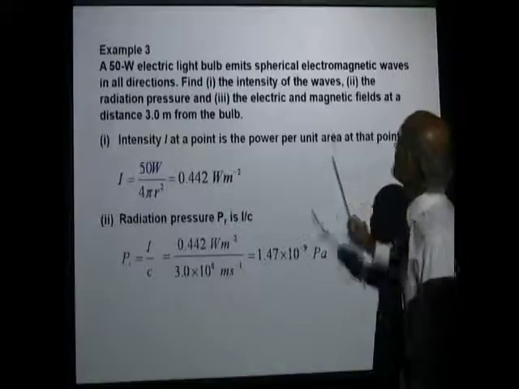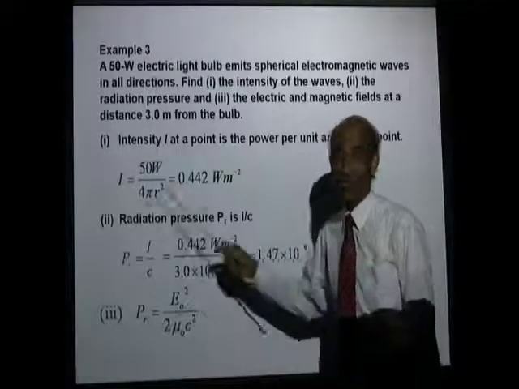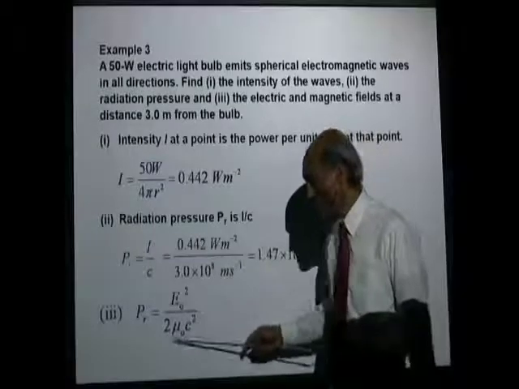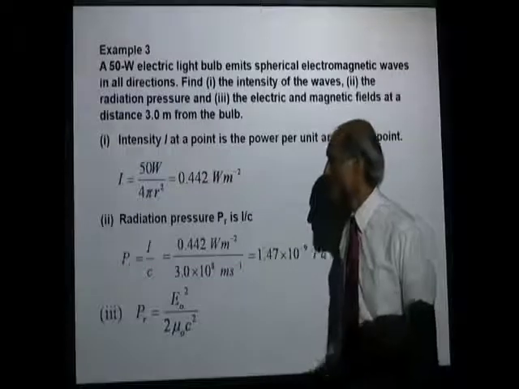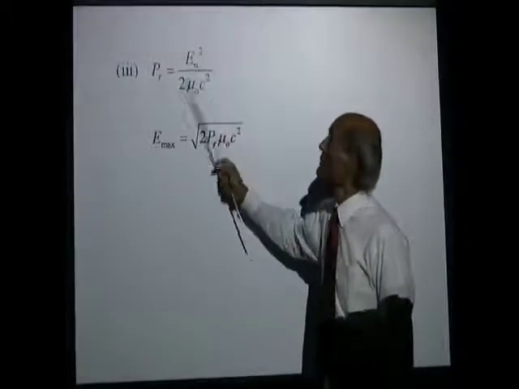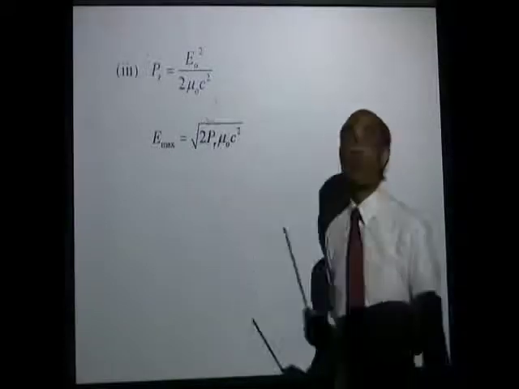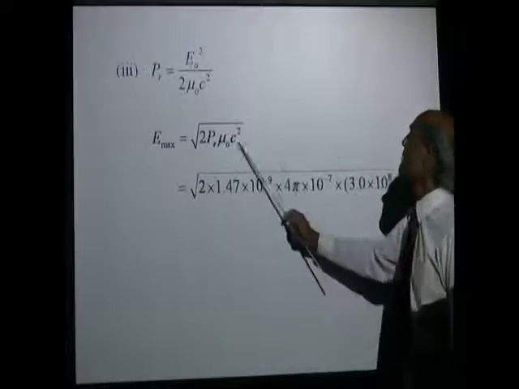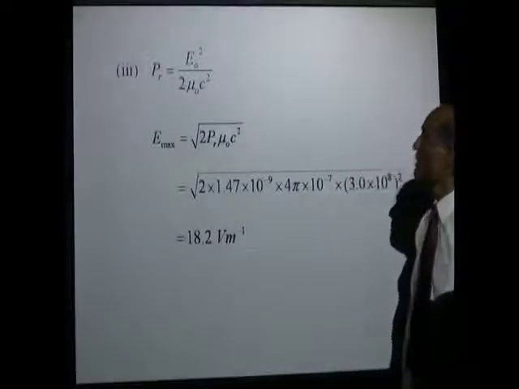Well, we now need to find the electric and magnetic fields where r equals 3 meters. And for that we go and select this equation. We had obtained several equations for the radiation pressure in terms of electric field and in terms of magnetic field. So we are now going to use the equation in terms of electric field. P sub R is E0 squared divided by 2 mu 0 c squared. And we know all these values. Therefore, E max, well, E max is the same as E0. But E0 squared is 2 P sub R mu 0 c squared. Therefore, E max is the square root of that quantity. And use all those values, we just calculated the radiation pressure. We know mu 0 and we have c squared. That gives you E max. The maximum electric field is 18.2 volts per meter.